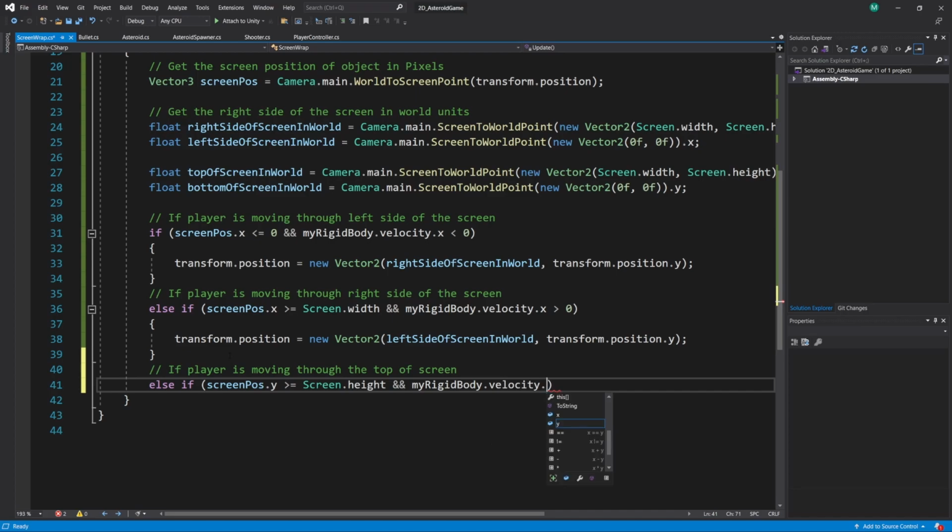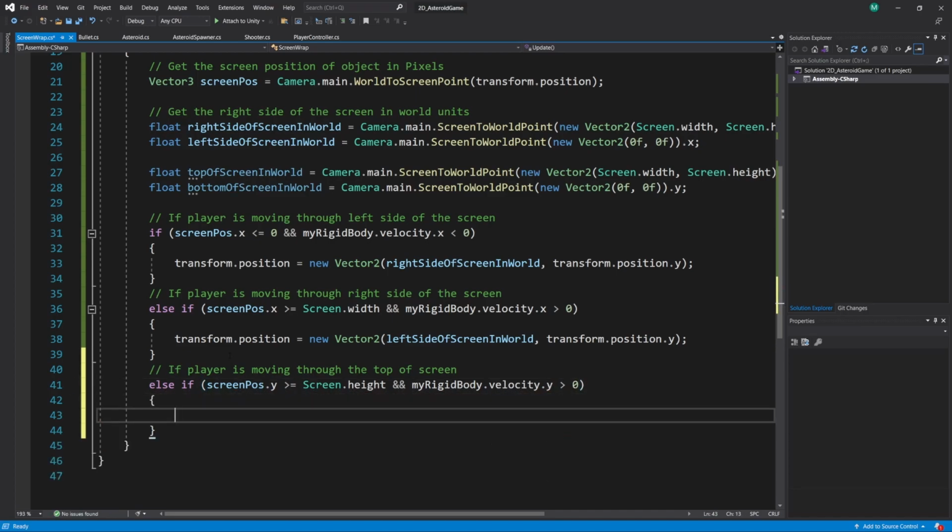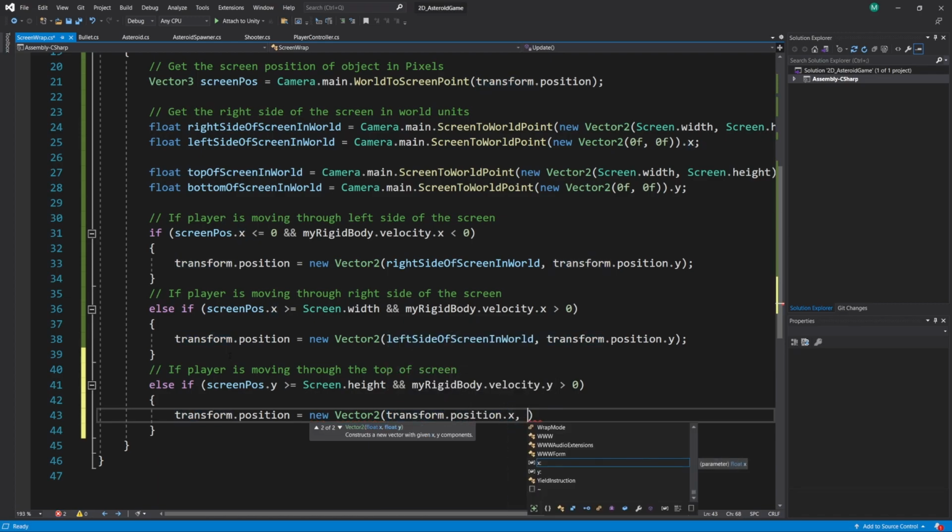So we want to check if our velocity.y is greater than 0, meaning we're moving up. Okay, if that's the case, we want to set our position to be the bottom of the screen. New vector 2. We're going to go with transform.position.x because we don't want to change our x on this one. And we want to put bottom of the screen.